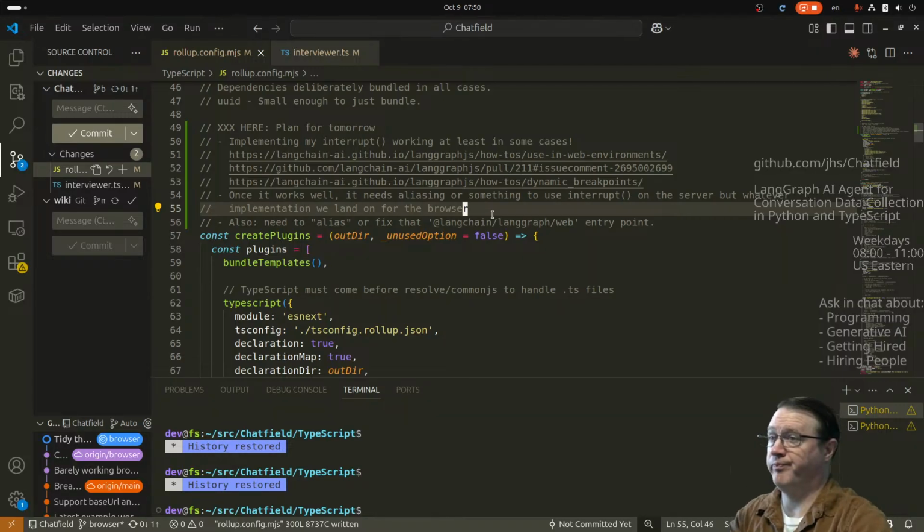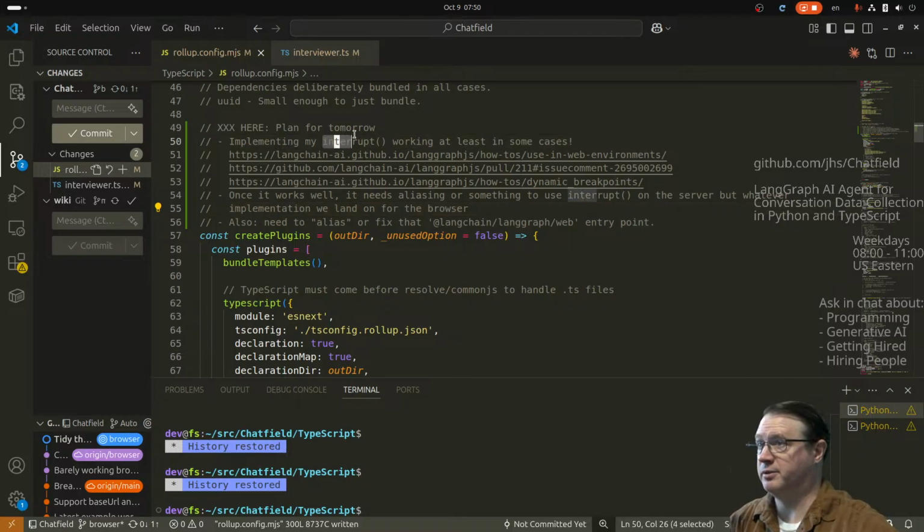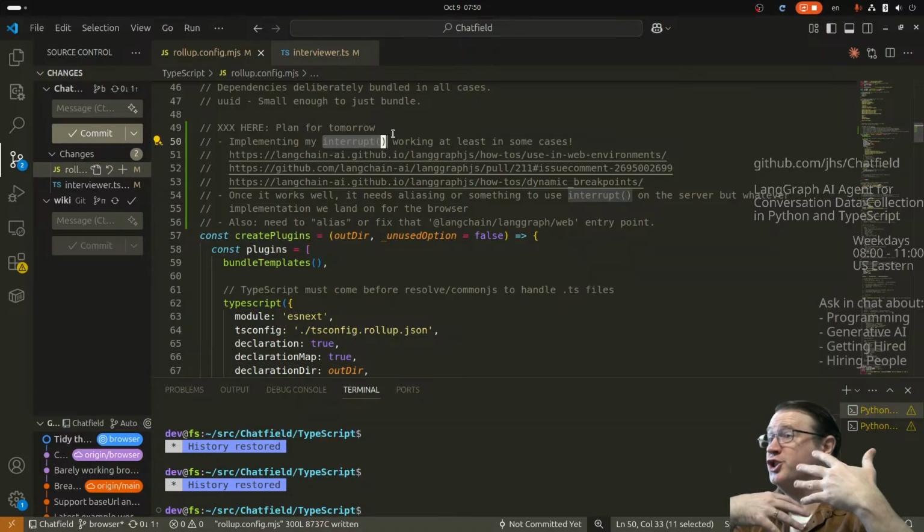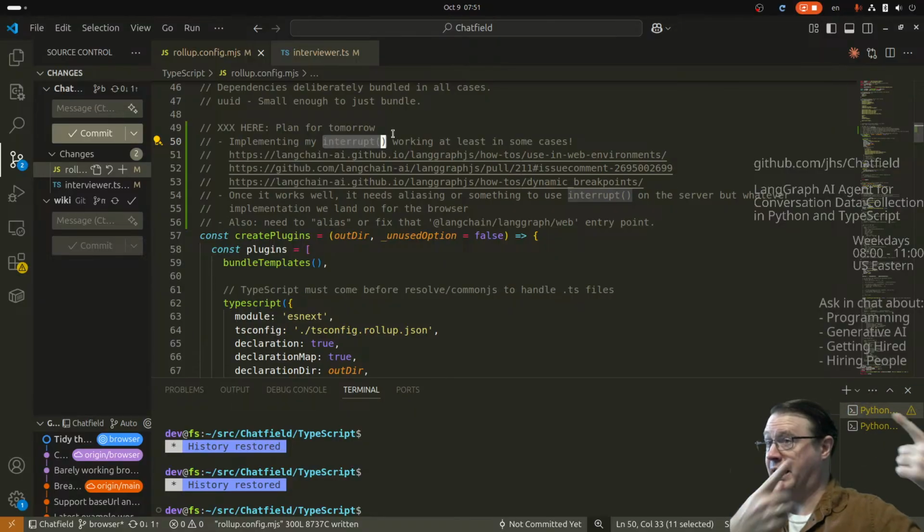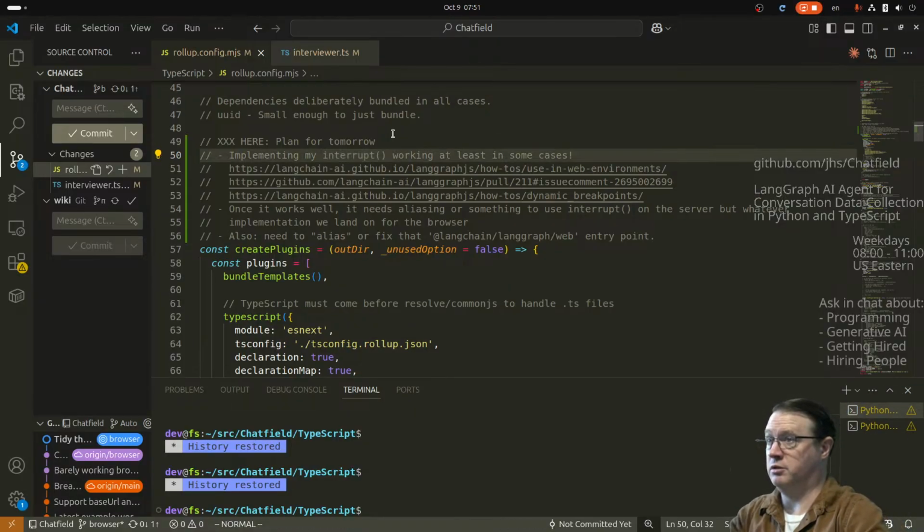So I'm very excited for all of these applications, even if this interrupt that I implemented is not as robust. If you can chat with a thing that is operating on LangGraph in the browser, this is a huge success. Okay.